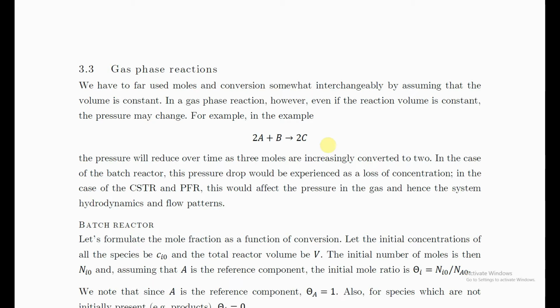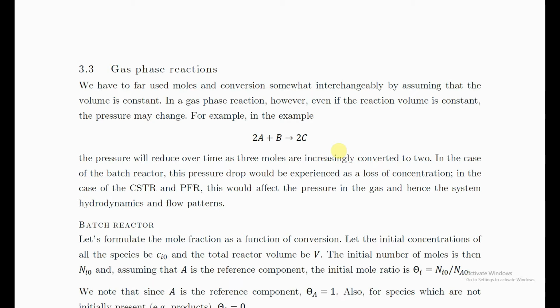So that is a loss of pressure through your system. And so this reaction, in this specific case, and it's not always, I mean, this could have been 4C. So there are other reactions where the pressure will increase. But in this specific reaction, the pressure is decreasing. And if the pressure decreases and if it is a gas phase reaction, then that means we are going to have a change in the hydrodynamics of our system.